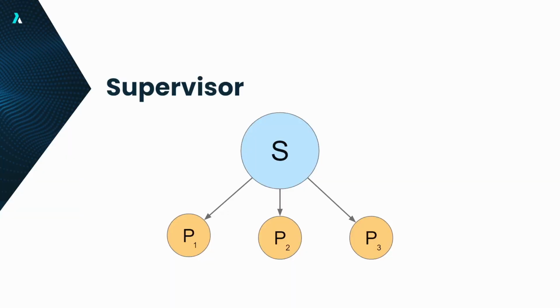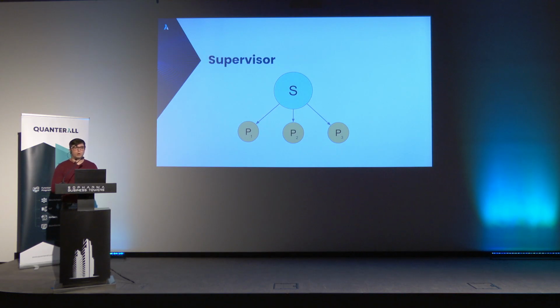It all comes down to supervisors. Supervisors are a process, just like any other, whose main job is to look over or supervise other processes, usually called child processes. To do so, supervisors manage the whole life cycle of their child processes, including startup and shutdown. If any of these child processes dies, it's the supervisor's responsibility to restart that process, hoping that this will resolve the issue. Since supervisors are just another process, they can supervise other supervisors, right?